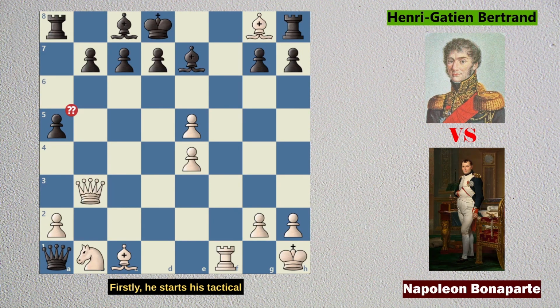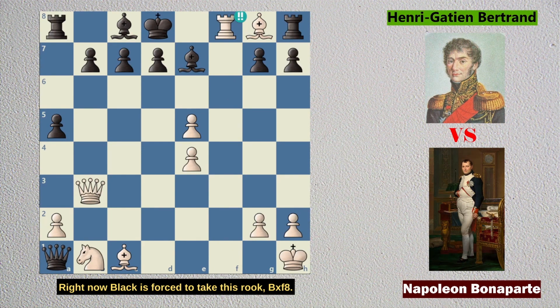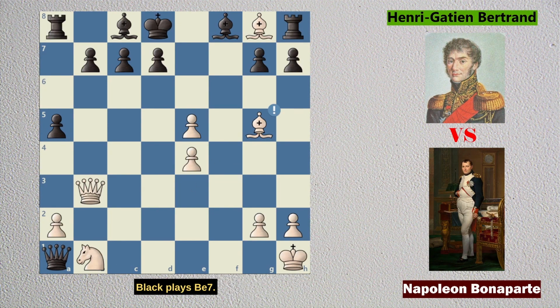Firstly, he starts his tactical attack with rook f8 check, amazing move. Right now black is forced to take this rook, bishop takes on f8, Napoleon continues with bishop g5 check. Black plays bishop e7. Of course, there was another option here. Instead of going bishop e7, he could have played something like this, but then we have bishop f7 or queen f7 checkmate. So after bishop g5, bishop e7 was played.